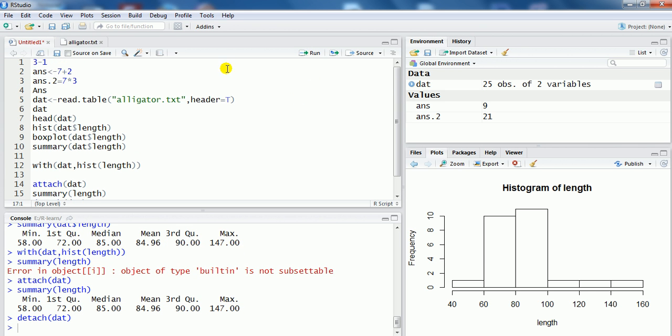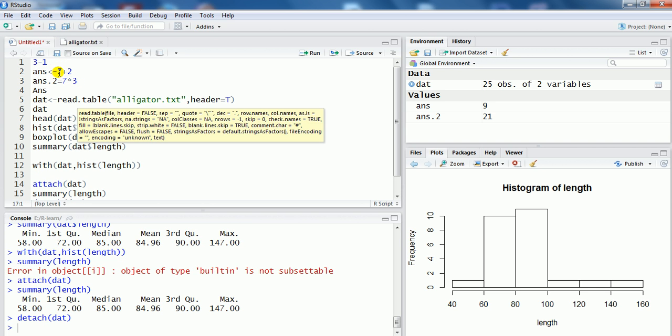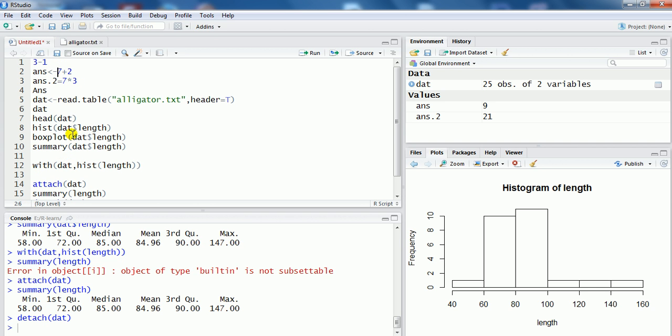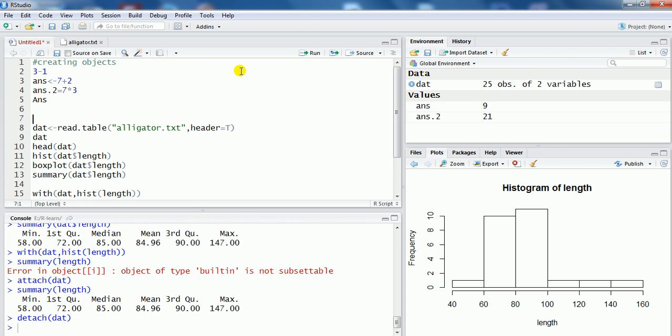Right, you can see as we're going along now, I'm creating quite a few lines of code. If I were to come back to this, I would be spending quite a while understanding what I've done previously. So what you want to do as you're working along is add comments to see what you're doing. How you can add comments to tell R not to read a particular line is do a hash. Everything followed by that hash is not read by R. And you can see it's lined in green. So here I might do creating objects, okay, and then space things out so you can see groups of, you know, it's like a paragraph in writing.